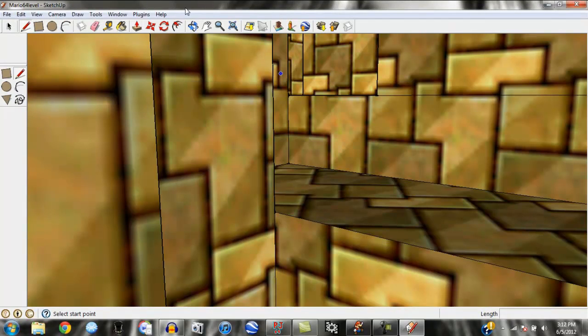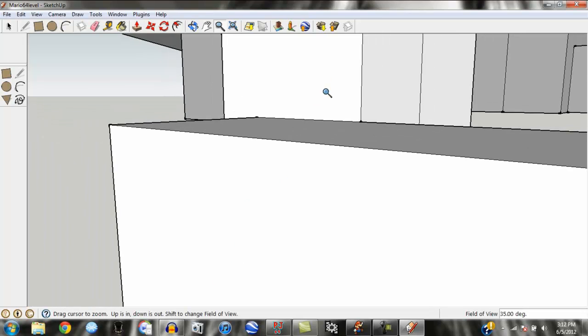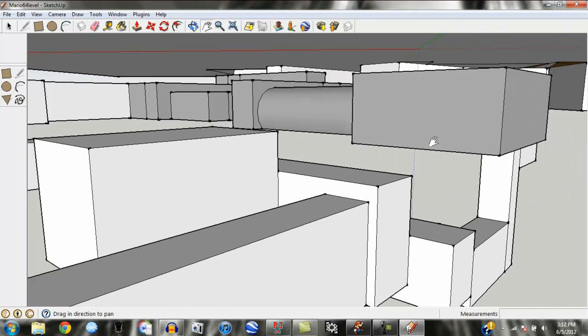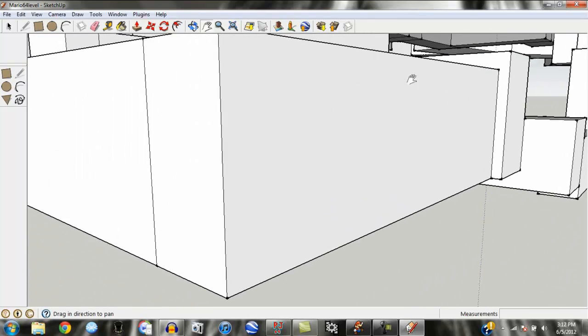Right here, actually, we're in my tunnels. We'll go ahead and exit out here. These are my underground tunnels here. Yeah, it took a lot of time, but really once you get going, it's not that bad.